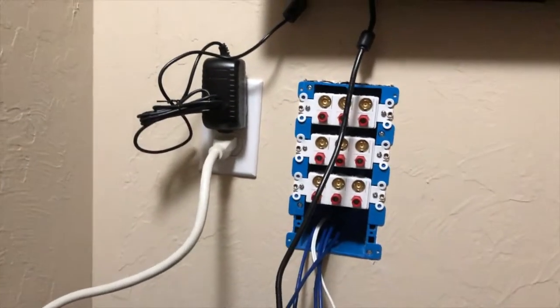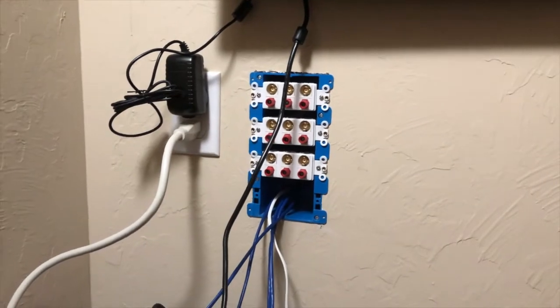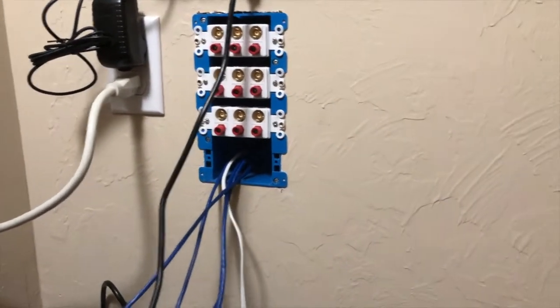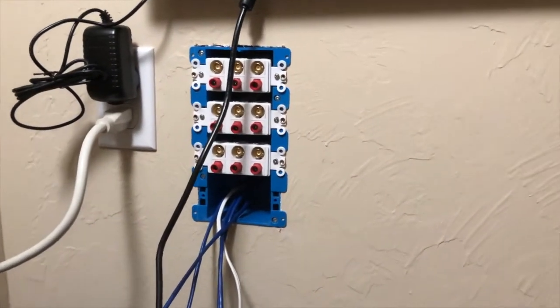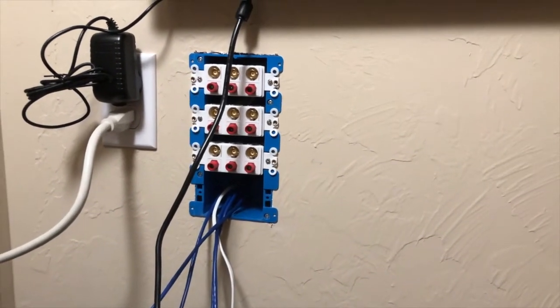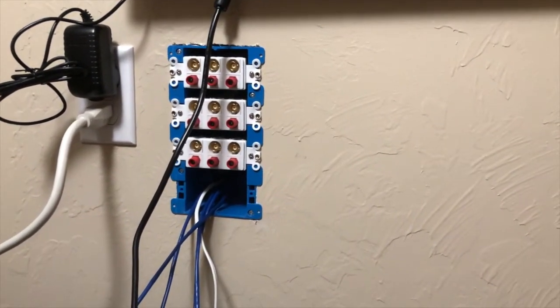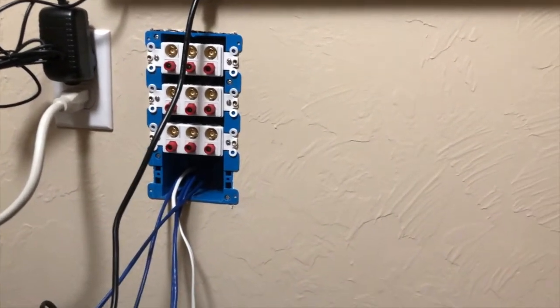Okay, so that's kind of like what I've got going on so far. And that uses those Keystone connectors, which I'll show you here in a second. I have one more to do. I don't have the RJ45 keystones in yet. I'm waiting for them to come in, but I'll show you how these keystones work.